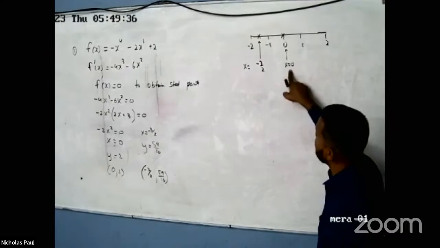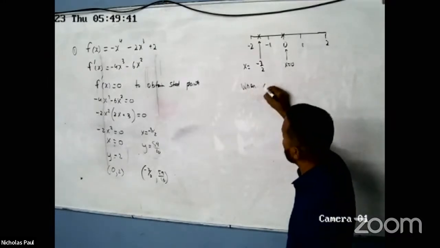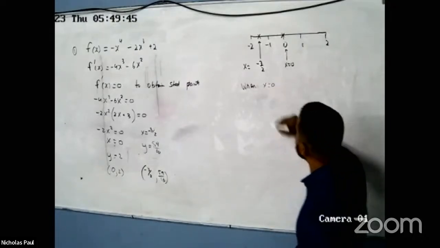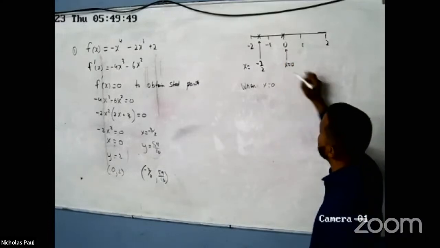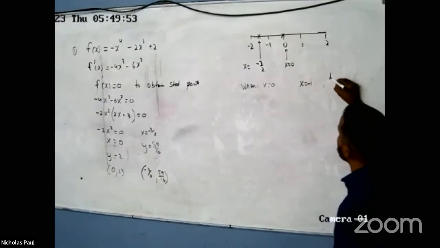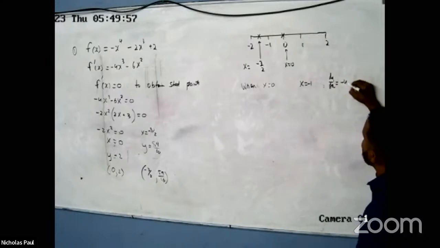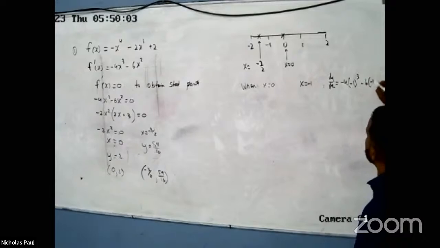So let's start with the easy one. Let's start with when x is 0. We're going to use the first derivative test. When x is 0, we know what it is, right? So let's choose 2 values around x is 0. Let's choose x is equal to -1 and find dy/dx. dy/dx is -4 times (-1) cubed, minus 6 times (-1) squared. How much is that?